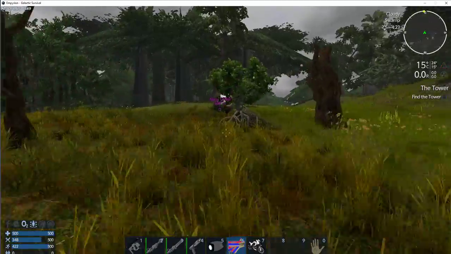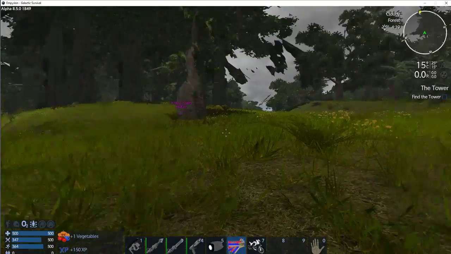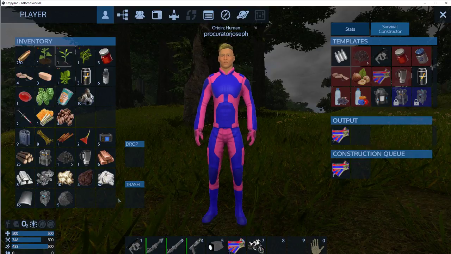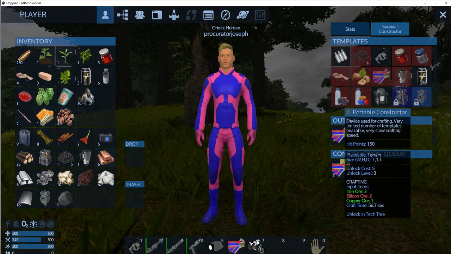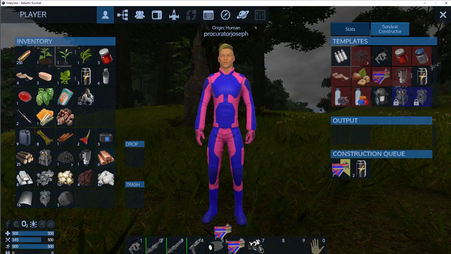Pretty close to this tower. Maybe I'll just walk the rest of the way and gather resources rather than worry about the motorbike. So what did I get just now? I didn't pay enough attention, but let's make these into energy drinks there.